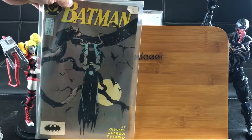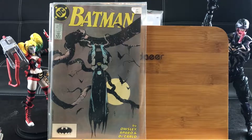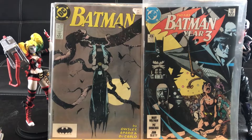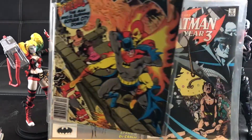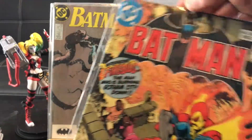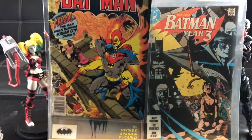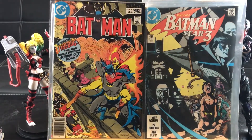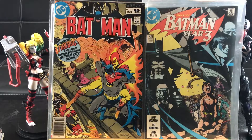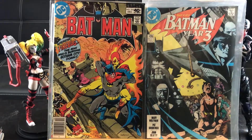I picked up some of these Batman comics that are half off the cover price — that's how Half Price Books does it. Number 431 and number 436, Year 3 Part 1 of 4. Check out these comics already in Mylar — Ultra Pro Current Comics Mylar protective sleeves. Somebody must have sold their collection. I picked the comics I wanted and put them in the sleeves. Batman 318 — introducing the Firebug. Looks like that's the first appearance of Firebug, and it's an early issue — I wonder if that's my earliest Batman issue.